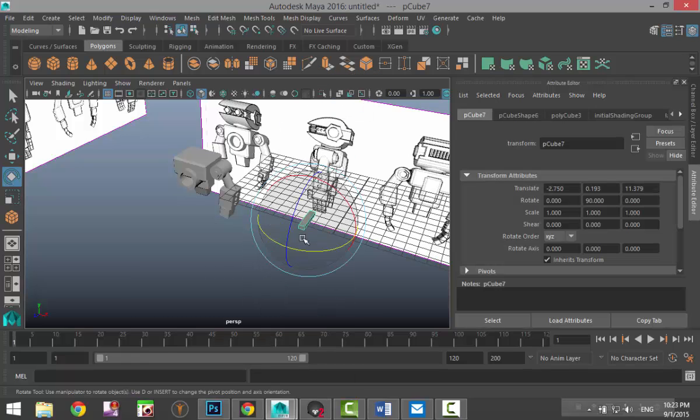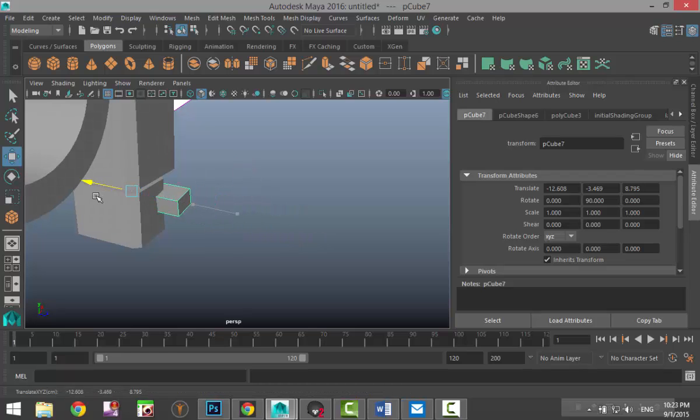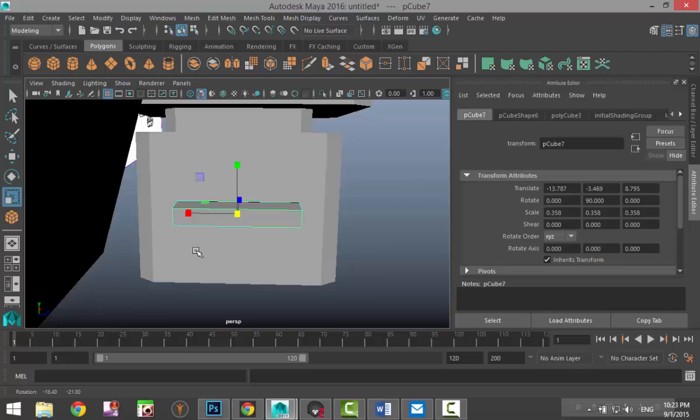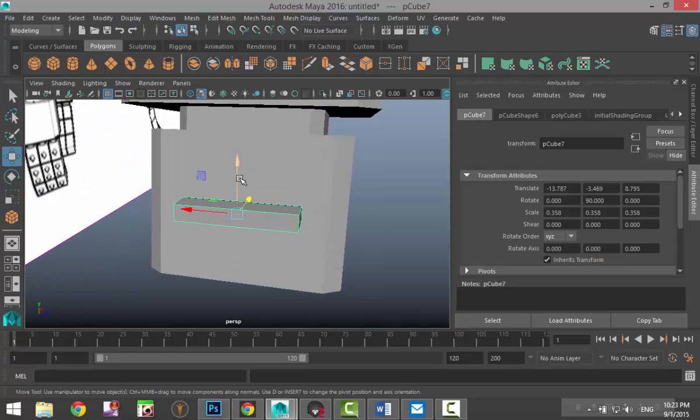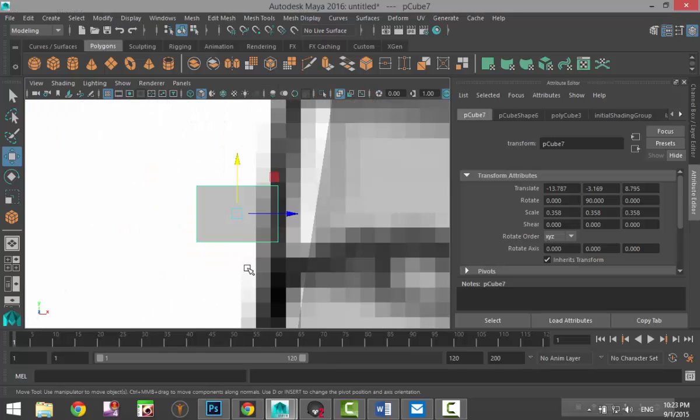Right click, object mode, hit W, move that in and down, F to zoom in. We're going to hit R, we're going to scale that down quite a bit. F to zoom in, W to move up.